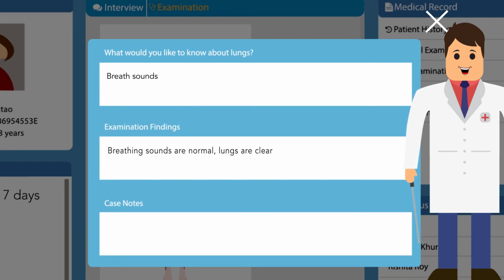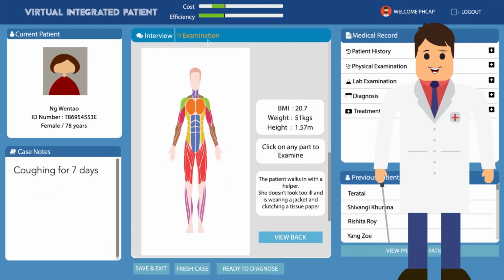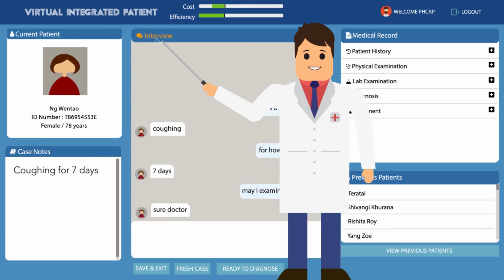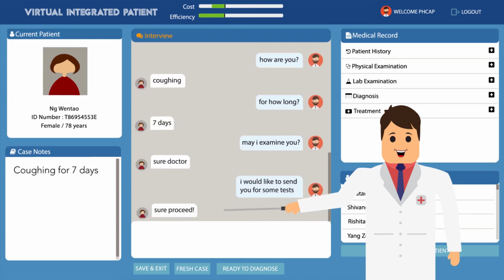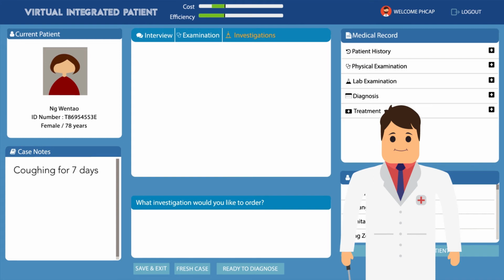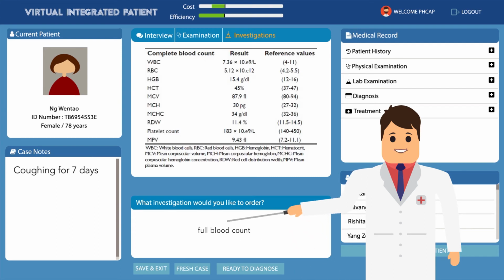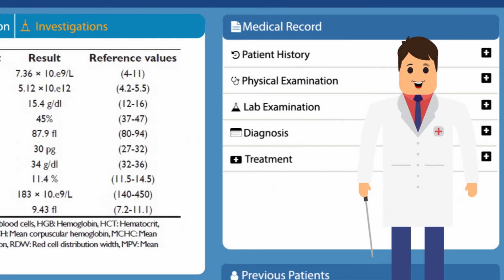If you have any other questions that you would like to ask the patient, you can click on the interview button, which will bring back the chat box. After that, you can notify the patient if you want to conduct a clinical investigation. After the patient agrees, you will be directed to the lab test module. In the lab test module, you must be clear on what you want. For example, the patient's total blood count, and the test will be shown on the box. Once you have requested for the lab test, the results will be saved under the patient's medical records.